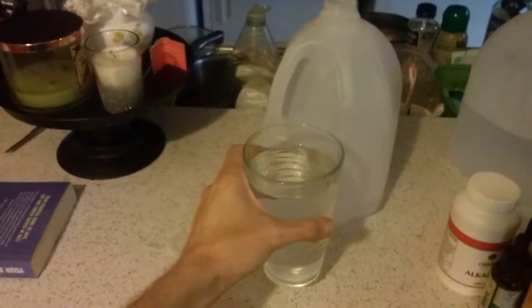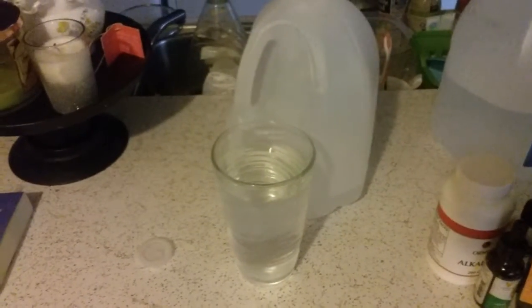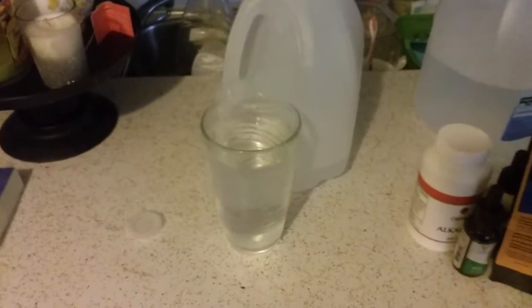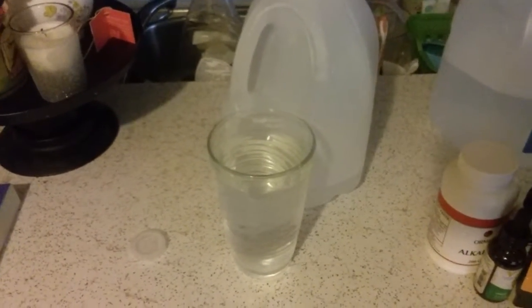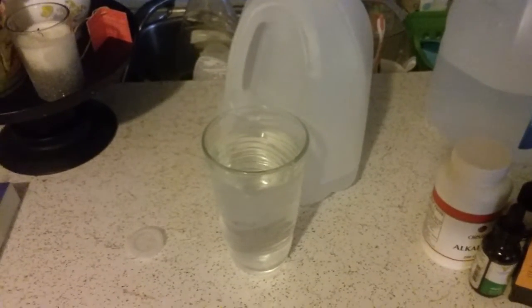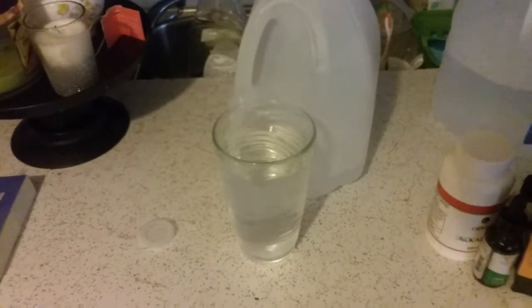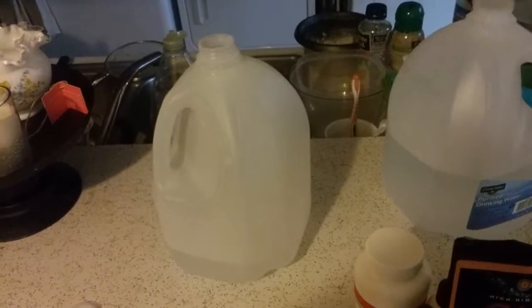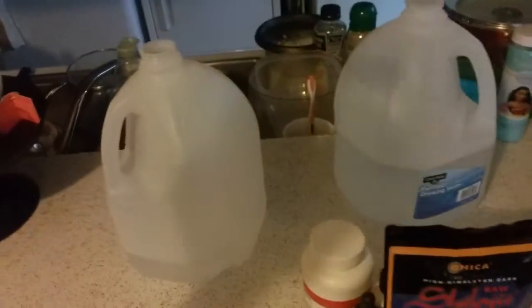So what I'll do is drink half of this, 8 ounces. It's good to have water right when you wake up in the morning and when you go to sleep, but specifically in the morning because it boosts a bowel movement right when you wake up and clears out the toxins from the night before. It speeds up the process for the day, so you're not slowing down later on after you wake up. Now, once I drink half of this, all right, that was a live example because I was thirsty as hell.